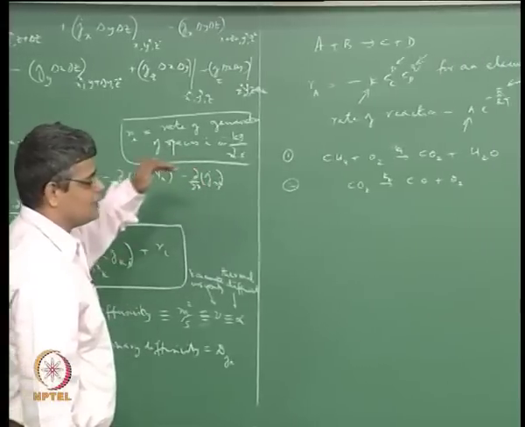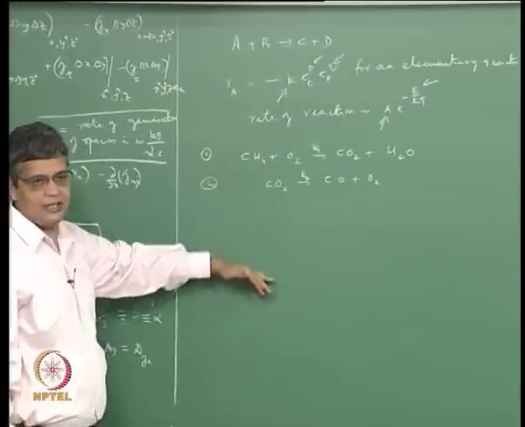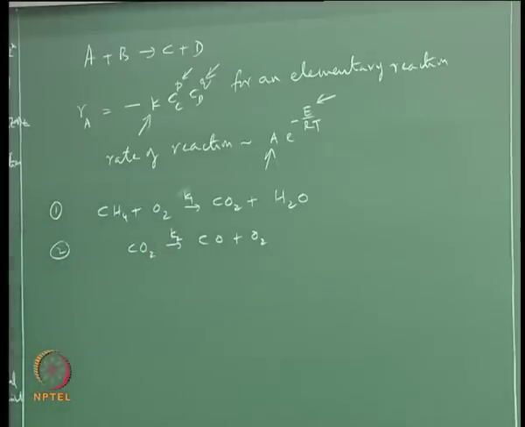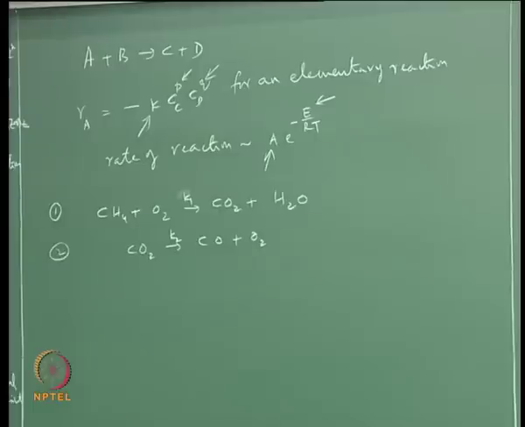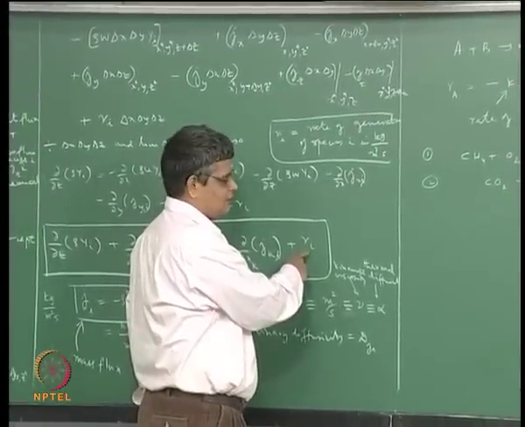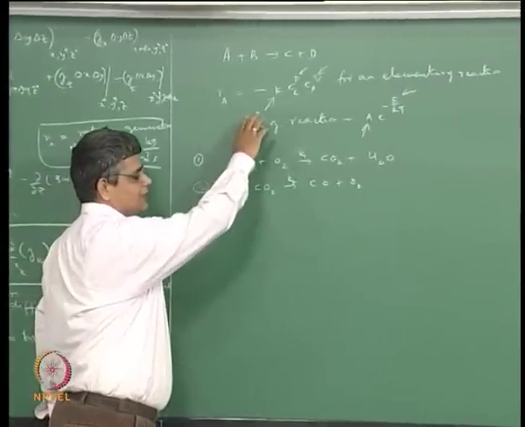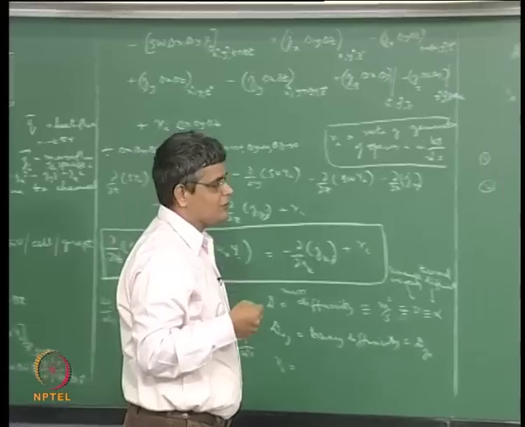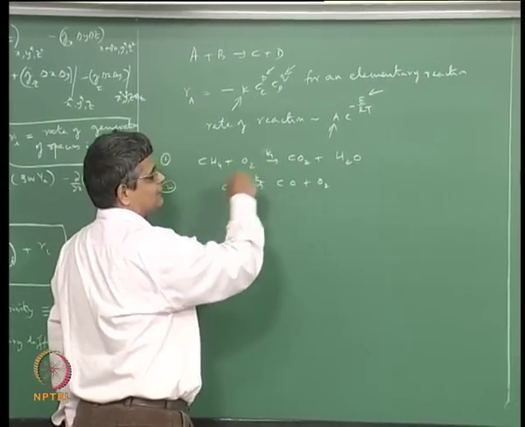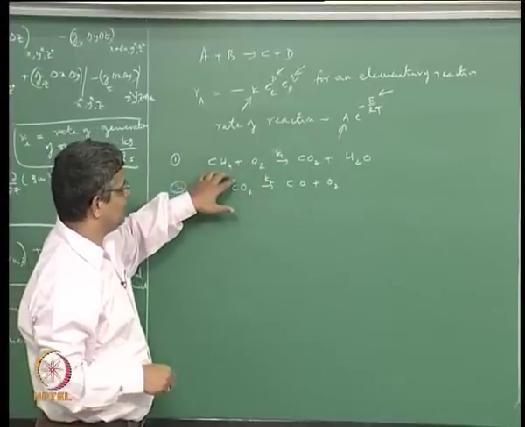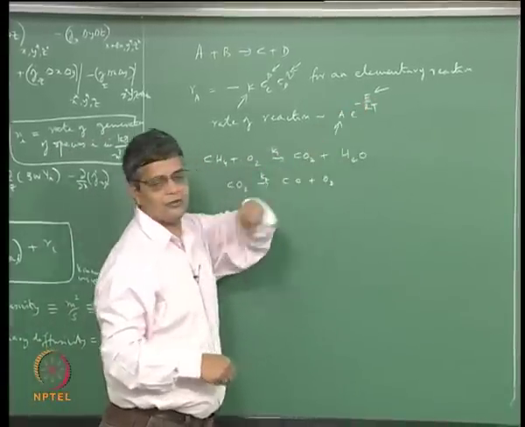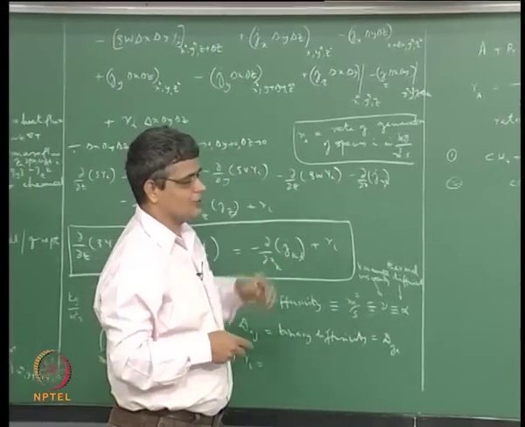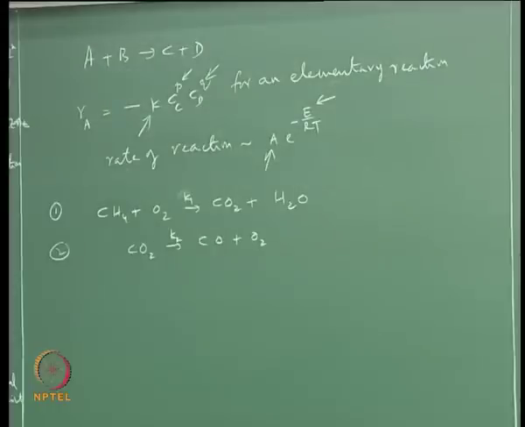So the point that is being made here is that if you have a sequence of reactions involving certain species, and if the reaction rate for each of these is known, then it is possible to come up for each species with the overall rate of generation of that particular species, taking account of its participation in all or some of these reactions, either as a product or as a reactant. But the chemical kinetics of these reactions, in what stoichiometry they combine, at what rate the reaction progresses, and the influence of various species concentrations on this, all this is to be known, and if known, then they can be incorporated into this.